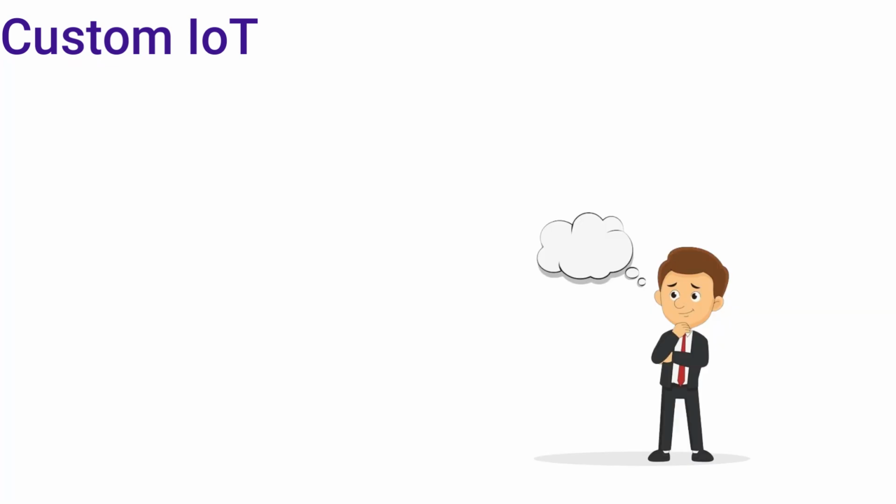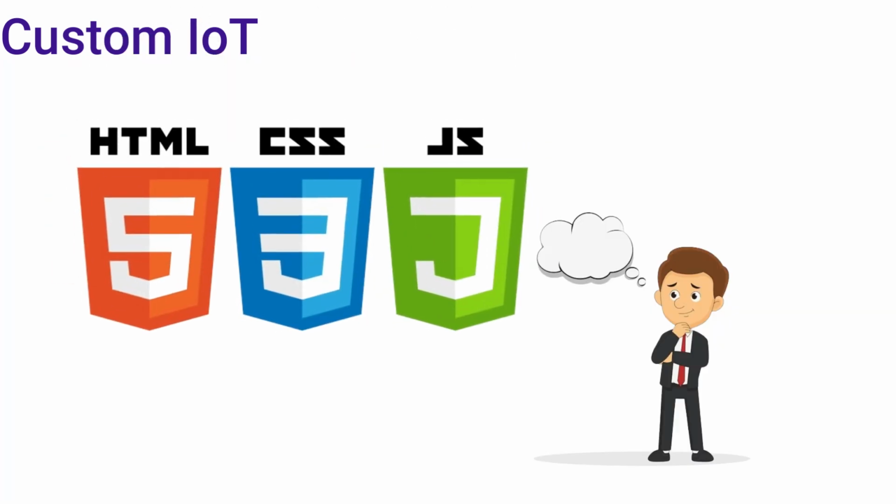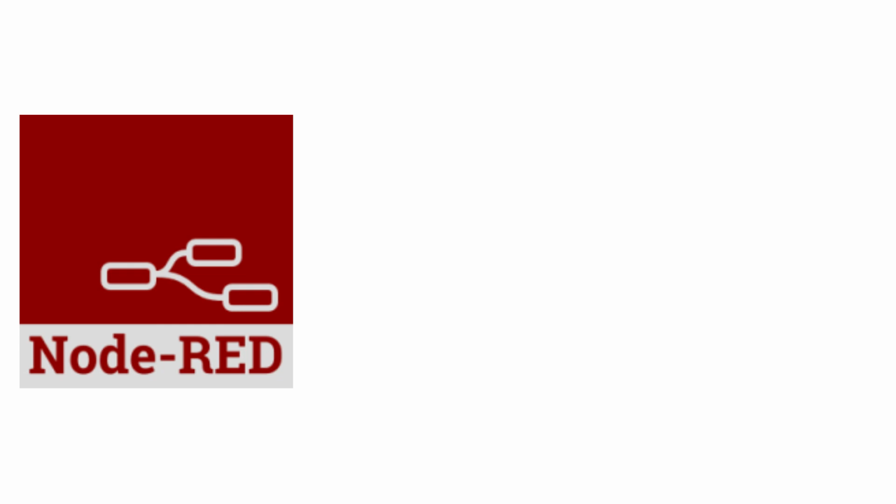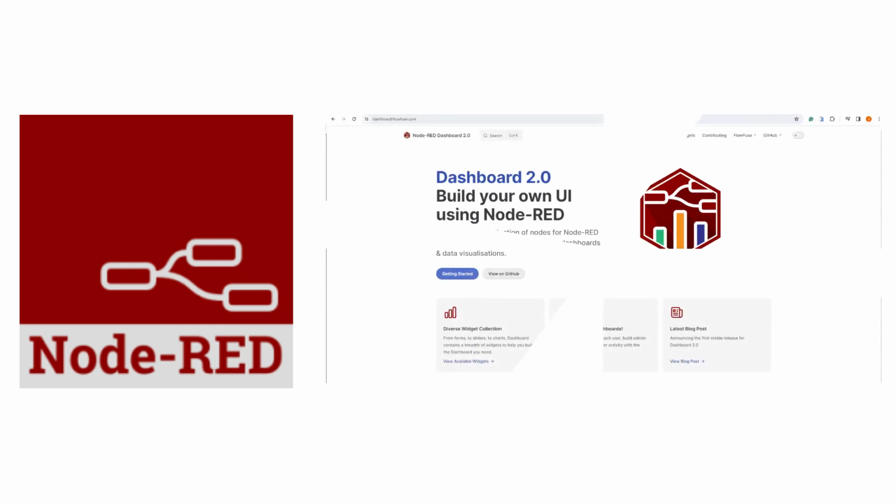Would you like to create your own custom IoT web application for your electronic circuit, but you don't know HTML, CSS, JavaScript? In this video, I will share with you how you can use Node-RED and the new FlowFuse Dashboard 2.0 package to quickly build a web user interface that will control your Arduino electronic circuits.